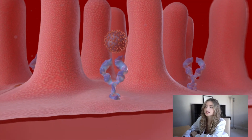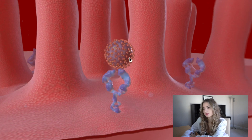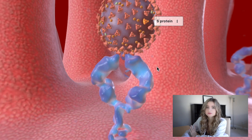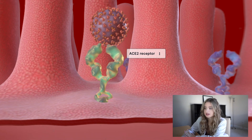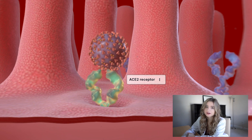Here's a brief review about the SARS-CoV-2 virus that causes COVID-19. It's coded in this protein that we call spike protein, and the spike protein on the virus binds to a human receptor called ACE2 on our cells. It's this interaction between the spike protein and the human receptor ACE2 that mediates the fusion between the virus and ourselves.